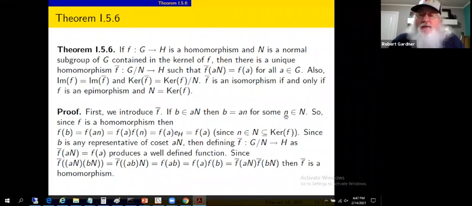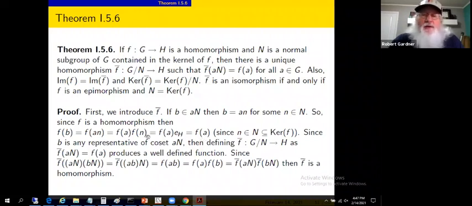N comes from subgroup capital N. Capital N is a normal subgroup contained in the kernel. Hope I read that correctly before. Capital N is contained in the kernel, so this element lowercase n is contained in the kernel. So F of N, being in the kernel of F, must get mapped to the identity of the group on the right, group H, call it E sub H. So we just get F of A back out.